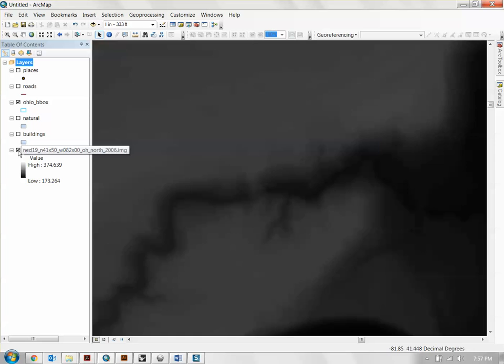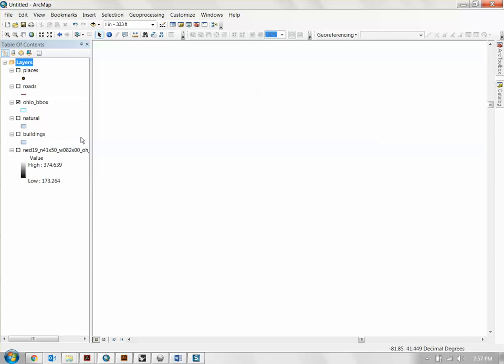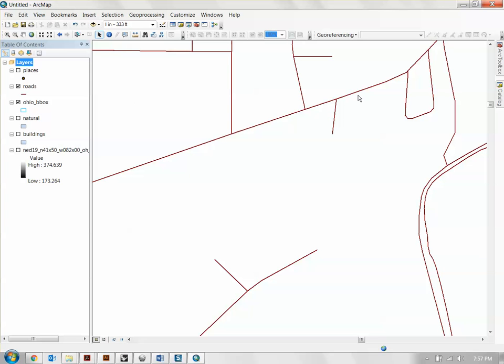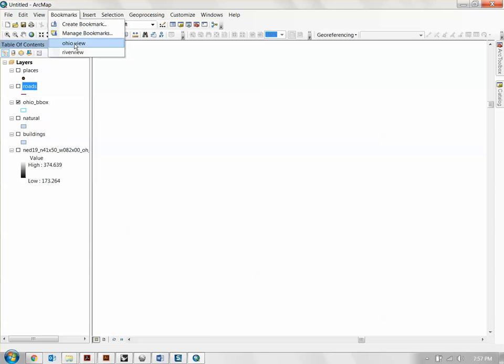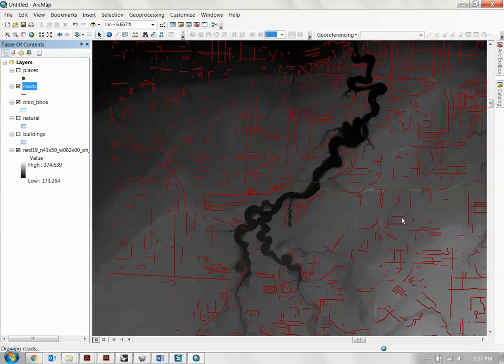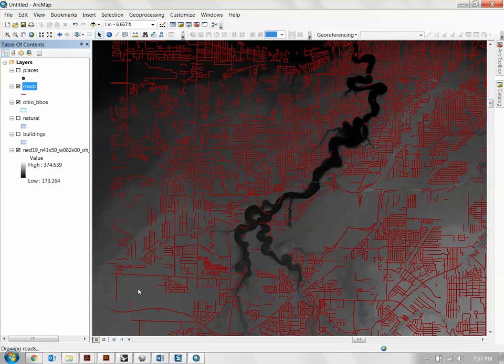Okay, so now that we have our bookmark set, let's say we want to take the roads layer. If you turn that on, let's go to the, sorry. As you can see, sometimes these data sets are so large that it begins to slow down your ArcMap document. You just got to be patient with this. And this is why I'm teaching this now, so that you don't get frustrated with huge data sets. I'm going to go to one of my bookmarks, in this case the Ohio view here. I'm going to turn on my roads layer here. So you're going to see it's going to start to render within this frame. It's going to take a while to render.